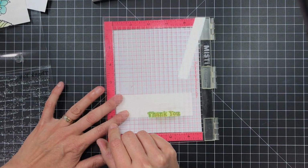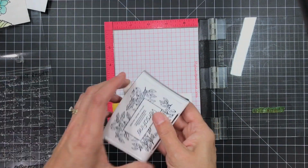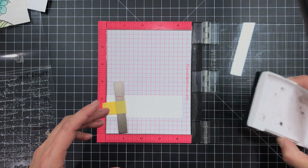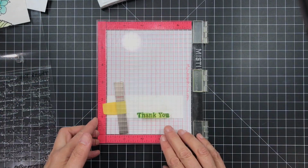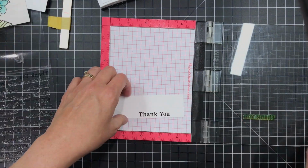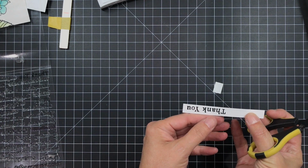And then I took the scrap that I had cut off the base cards and went ahead and loaded that into the Mini Misti. I'm going to re-ink again and go ahead and stamp that onto my scrap. And you'll see what I'm going to do with these here in a second. So now that I've got that all ready to go, all I have to do is finish off my cards. I'm going to trim that out.